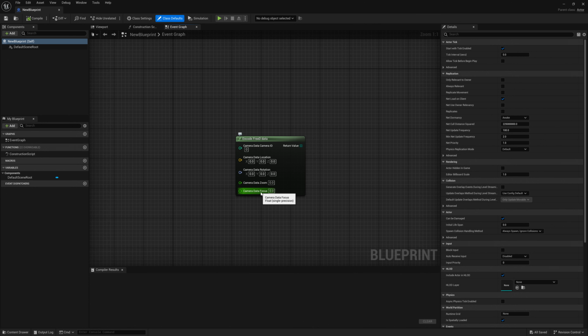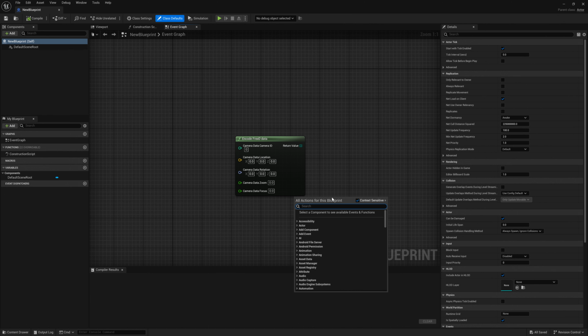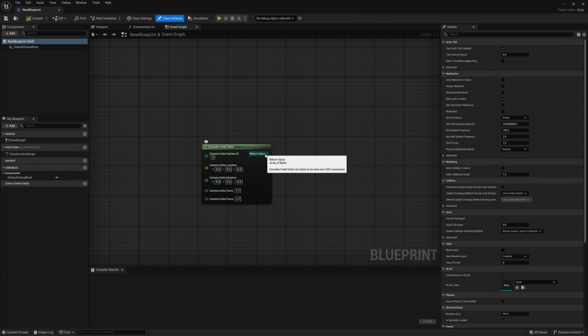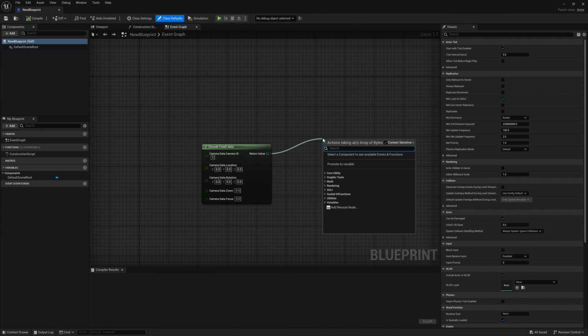Technically, the zoom and focus would also have a similar limit in the 2000-ish range, but I guess a 2000 millimeter lens does exist, but I don't think we're gonna run into that issue there. Now that is a problem with the 3D standard, nothing to do with how this plugin was written. So what it gives in return is an array of bytes that we can do something with, essentially send it over the network to another Unreal Engine. And that's what the focus of this tutorial is going to be.